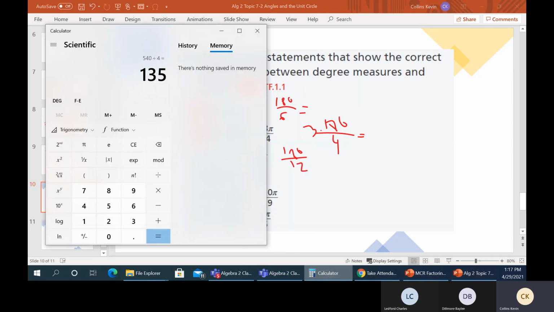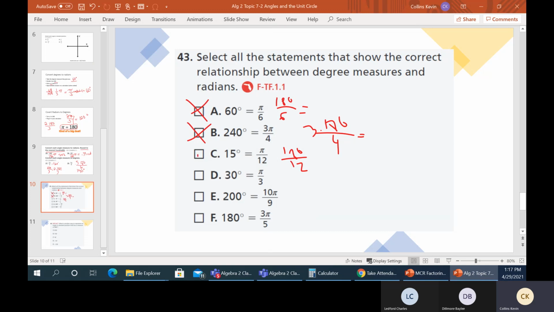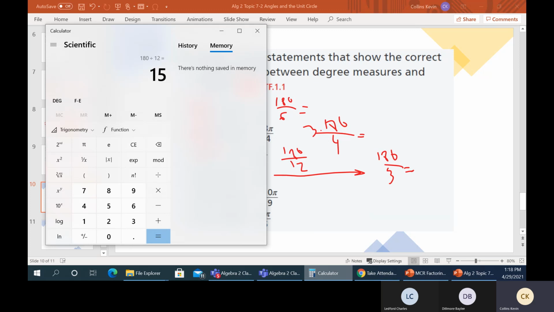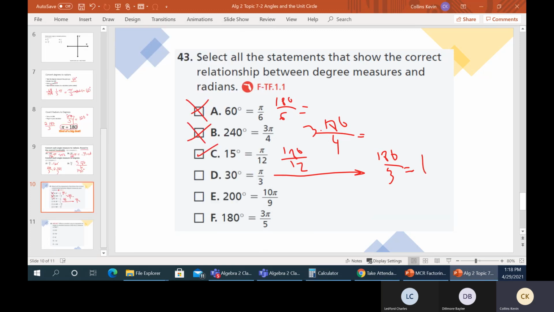All right. Let's try that guy. So we do 180 divided by 12 is 15. Ding, ding, ding. That guy works. Okay, next one. We'll move him straight out here so we've got some room. So this is going to be 180 divided by 3, right? Okay, so 180 divided by 3. So 180 divided by 3 is 60. And thanks for playing. No.